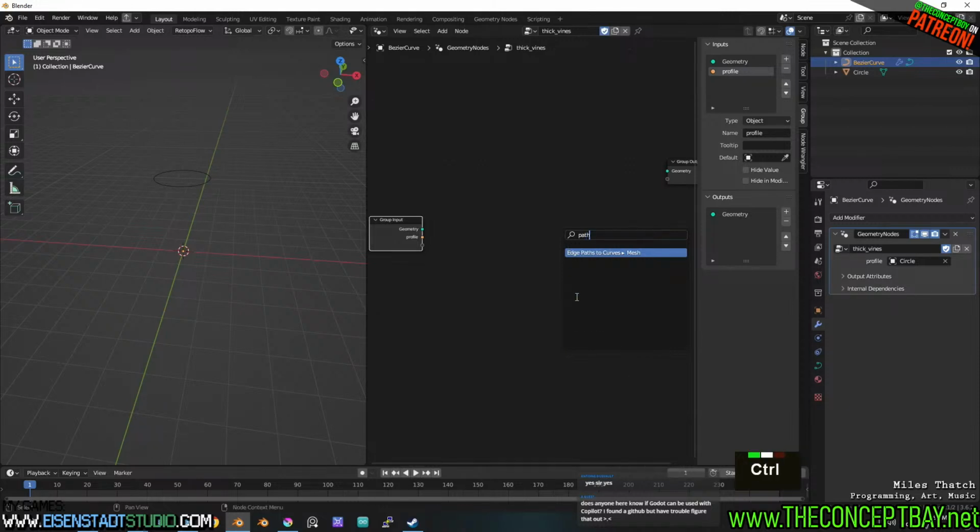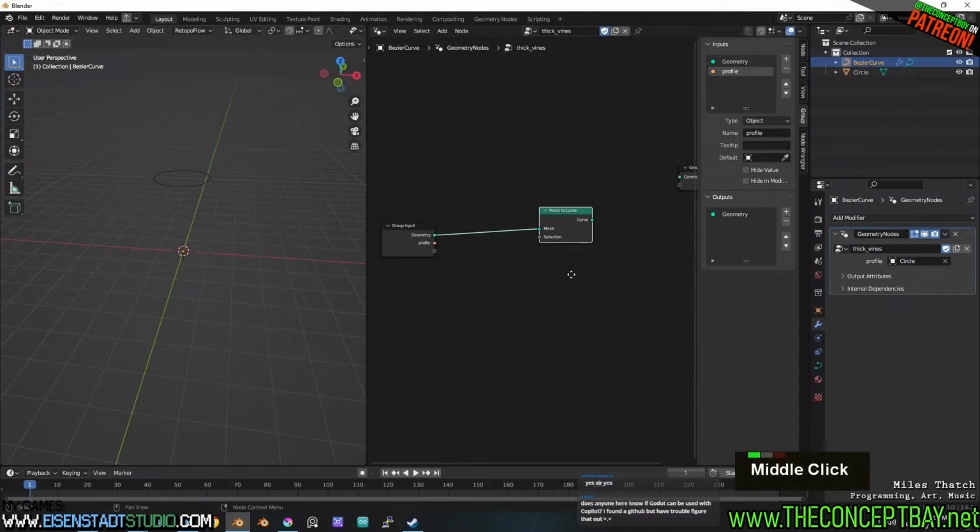What is it? Path. Curve. Something. I do know that we need, what is it? Fill curve? Or meshed curve? Yes. Okay. Although, no, that converts the mesh. Actually, hold on.